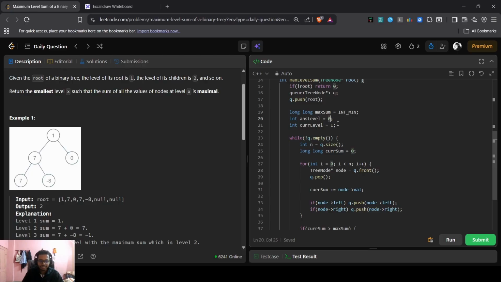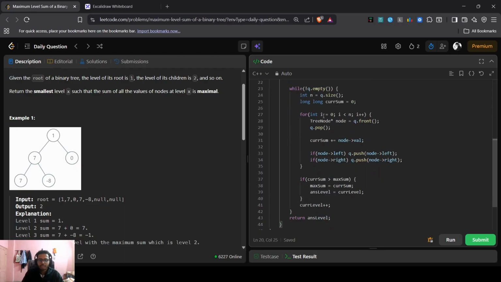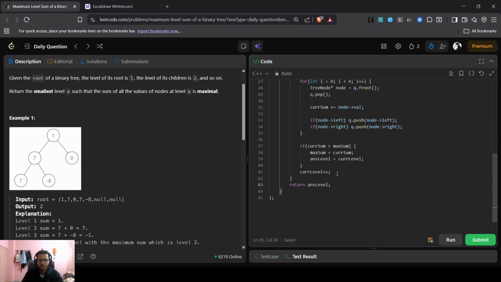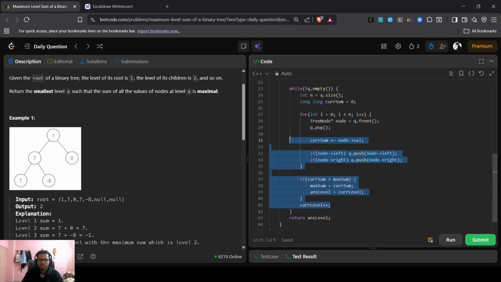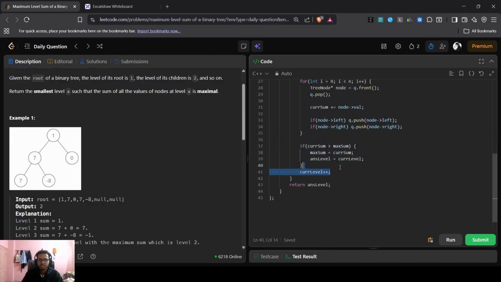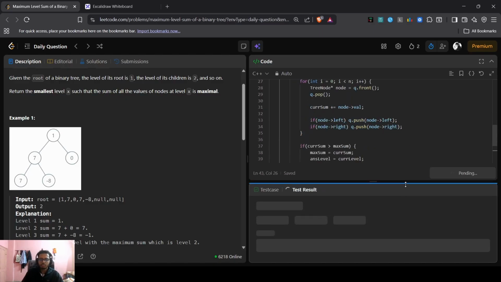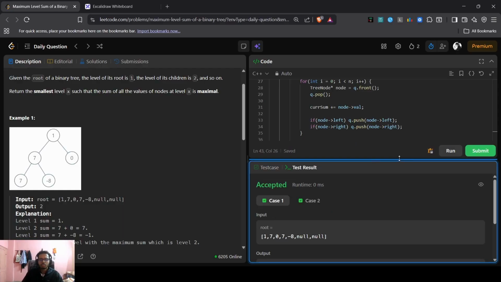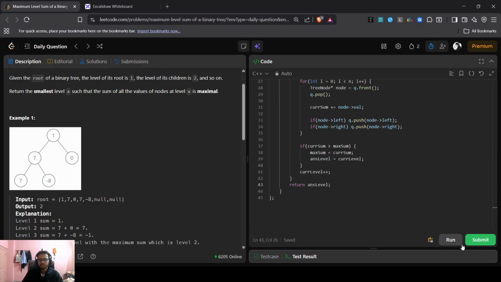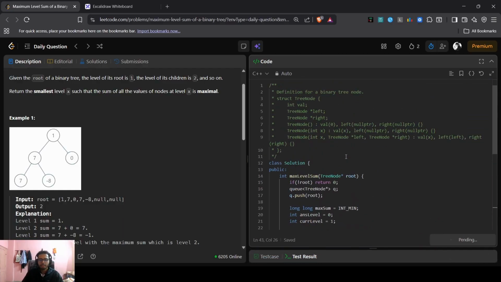The mistake was that we initialized the answer level with 1 and the current level with 0. We need to do the opposite. We will initialize the current level with 1 and the answer level with 0. Now the rest of the code is actually correct, I hope so. Let's run it. Okay, it runs successfully and let's submit.